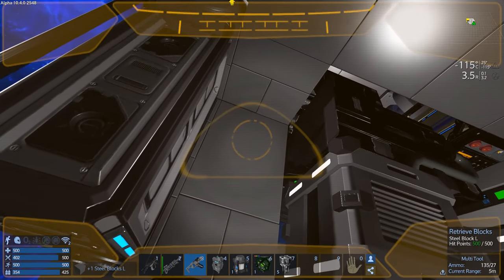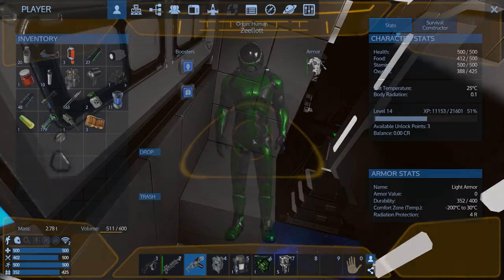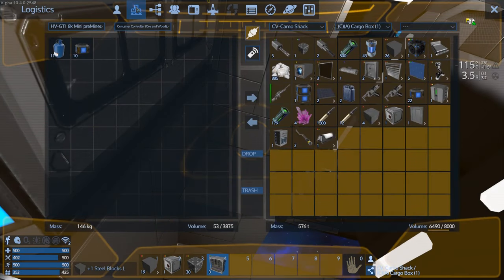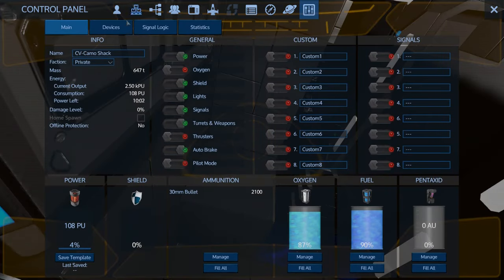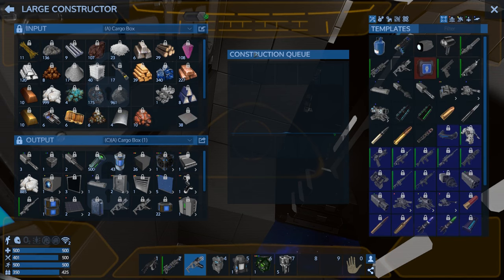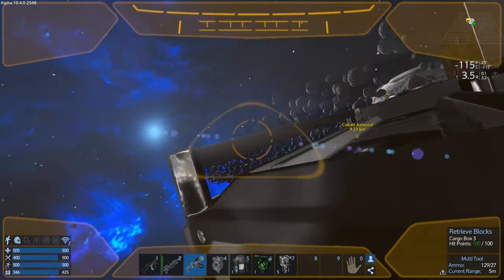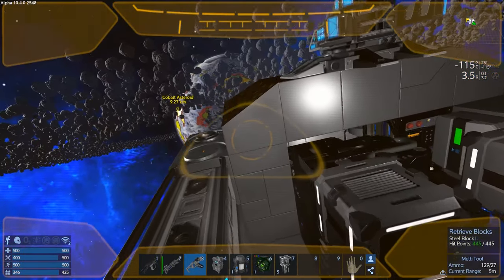It would be nice to have a T2 multi-tool, but I didn't actually... Well, you know what? I didn't actually look to see if I... I know I didn't loot one. I don't think large constructors can make them. No. No, I'll have to wait till I make an advanced constructor. I don't have the mats. Don't have the mats. Okay. So let's keep popping the stuff off.